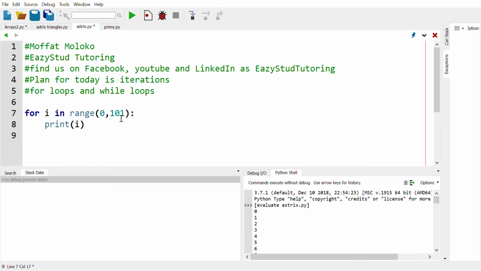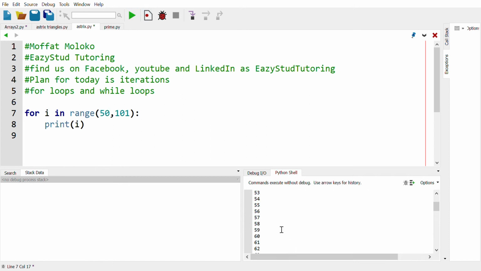So now let's start from 1 this time. It starts from 1. What about when you want to start at 50? That's exactly what you want to do.